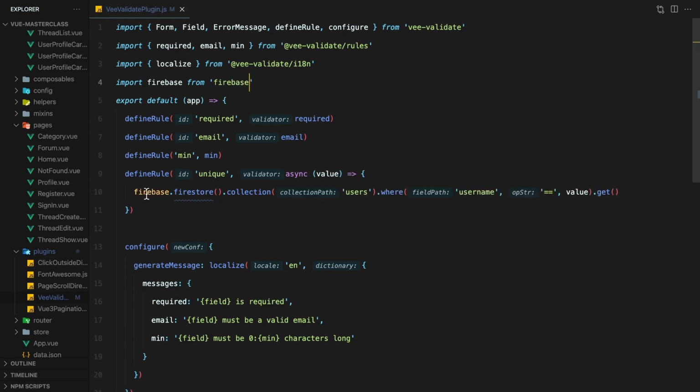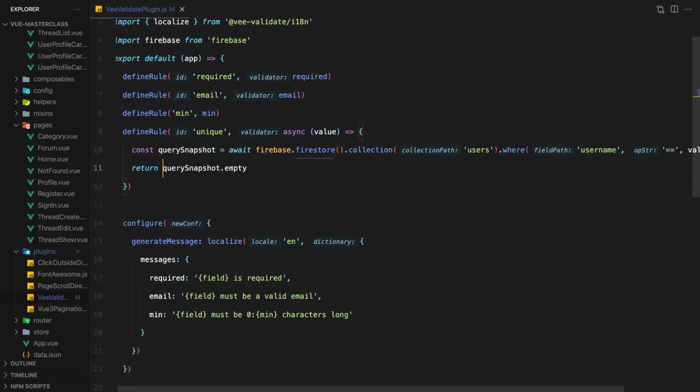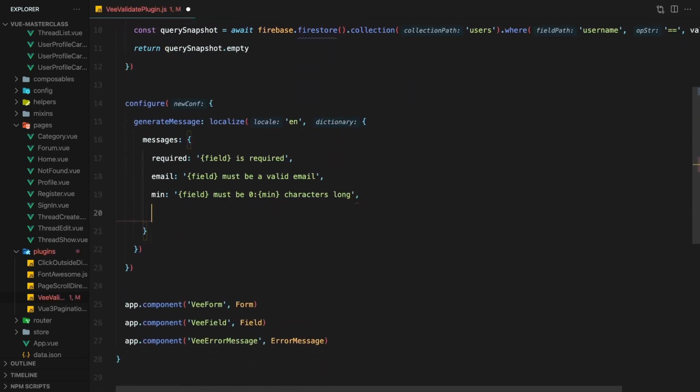Then, we'll assign the result to a variable called querySnapshot. On querySnapshot is a property called empty that tells us whether a document with the specified username exists or not. We'll just return that because empty being true means that the username isn't already in use, and returning true from a validator means that it passes validation. Lastly, let's define a message for the unique rule.